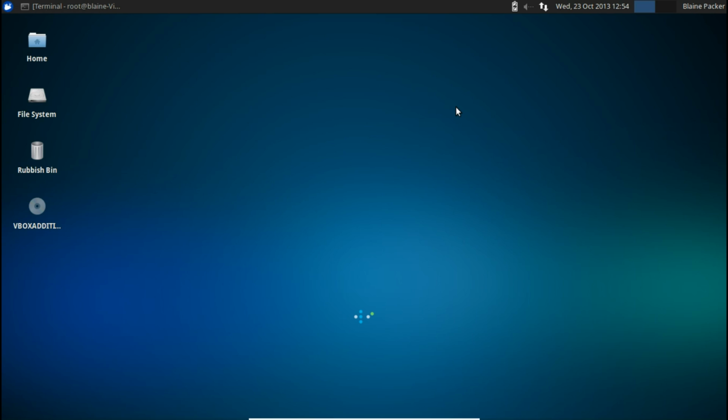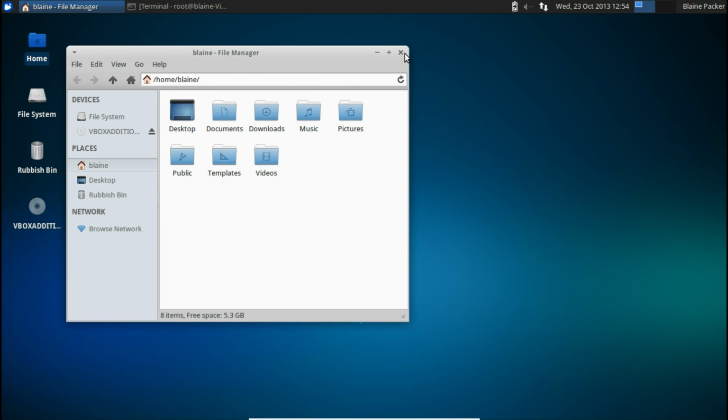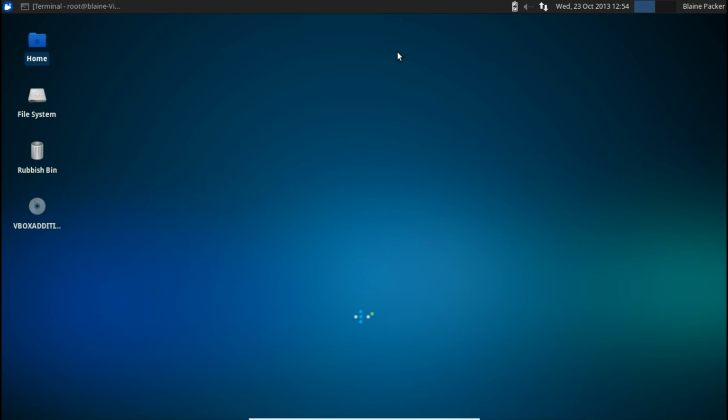What does Xubuntu have going for it? Well, first of all, it's a very mature desktop operating system. I haven't had a crash with Xfce in I don't know how long. So for all of you who saw the Ubuntu review and you've been encountering a few issues, then I really doubt you're going to find those issues on the Xubuntu side of things because it's just that stable. Xfce has matured gradually and steadily for the last number of years now, and because they haven't had a crazy change-up like GNOME and KDE, they've just been gradually getting better and better.